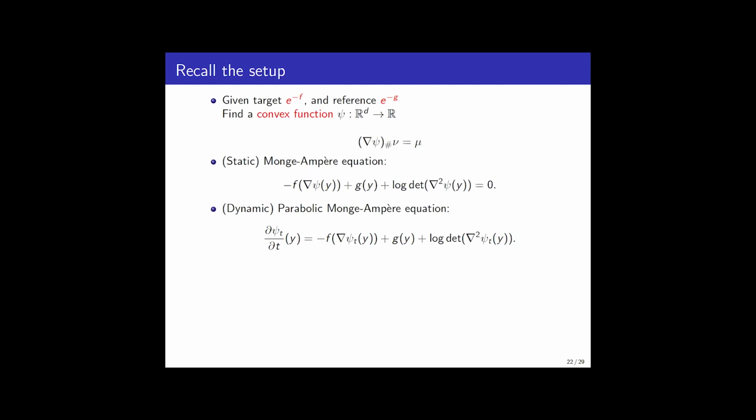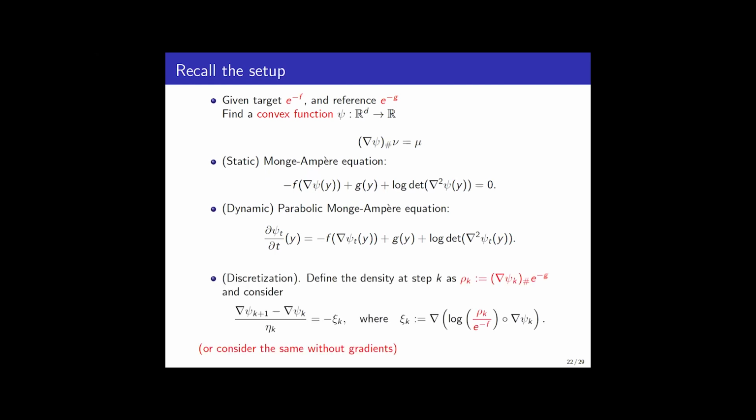So this is a quick recall of the usual Monge-Ampère and the parabolic Monge-Ampère. So the most natural discretization one can probably think of is just to discretize it like you would discretize any usual gradient descent. You have a time derivative here, which probably means that you just take a time derivative on the left-hand side with some step size. I call that step size eta k. And on the right-hand side, you have this term which you keep exactly as it is. So your update step will be something like negative f gradient of psi k y plus g times y plus log determinant of the Hessian of psi k y, which, if you rewrite in the language of probability measures, can be written in terms of density ratios or log density ratios of score functions.